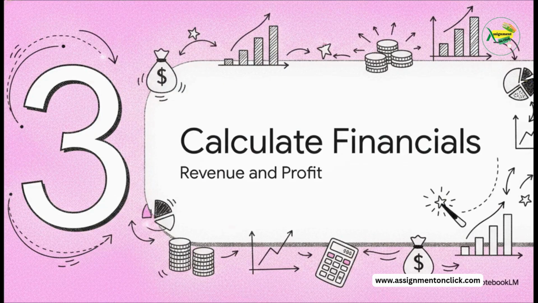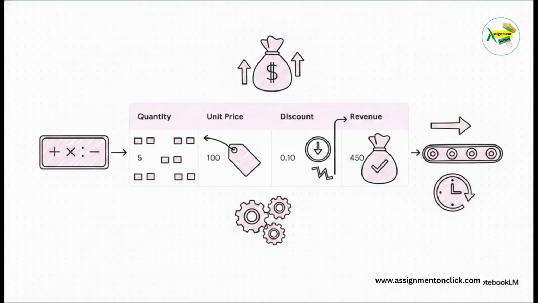Section 3. Calculating key financials. So with our data thoroughly scrubbed and standardized, it's time for it to gain its new powers through mathematical transformations. Let's see how we calculate revenue using the math formula node. Say we take a quantity of 5, a unit price of 100, and a decimal discount of 0.10, so a 10% discount. In KNIME, we just tell the math formula node to multiply the quantity by the unit price and then subtract that discount. The node instantly processes this across our entire dataset, generating that brand new revenue column showing 450.